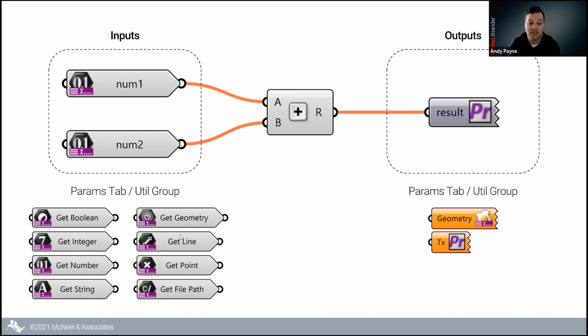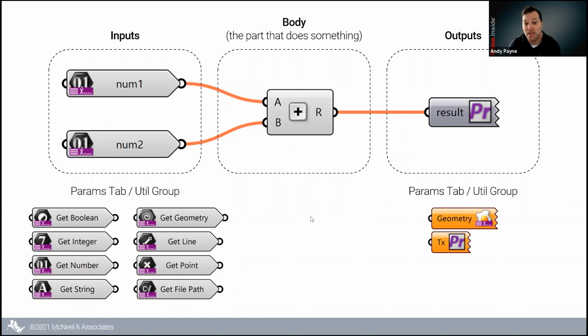So we have our context getters, our context print, and context bake components. Those are the same components we use to create a Hops-compatible function, a function that can be called with Hops. Inside, this can be any number of components that does something to return the result, right?